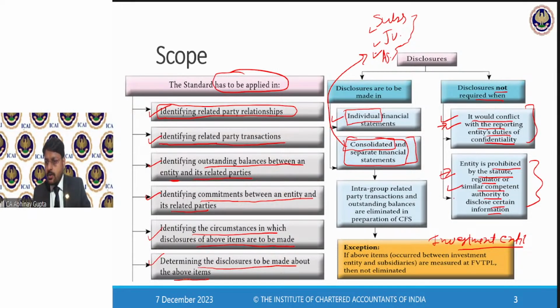Similarly, if there are any laws, bylaws or regulations issued by the regulator, those also need to be complied with. And we can say that these disclosures are not made because of our confidentiality or regulatory guidance available, we cannot disclose this. For example, banks may skip disclosing any balances for any of its customers who is also a related party with the bank, right?